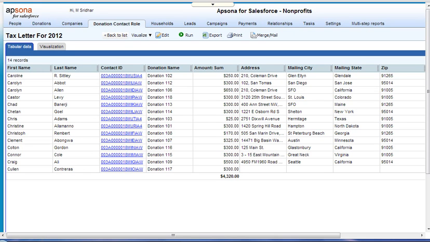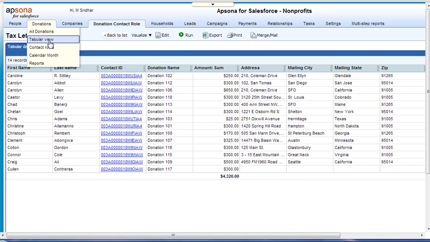As you can see that there's a lot of flexibility which is not offered in competing products. In competing products, you require exact matches between the data field name in the report and the template. There has to be an exact match. And here there is no need to copy the field from the report and paste it in the template. So the template author has no constraints in Apsona.